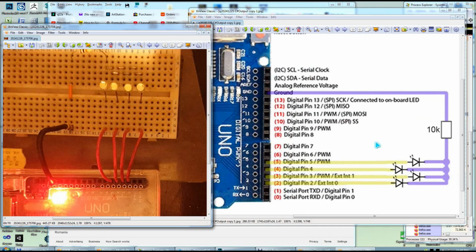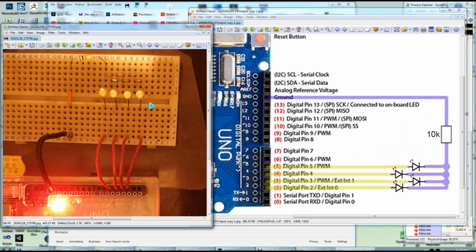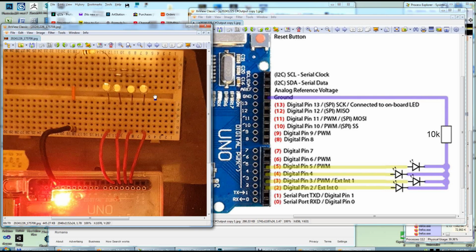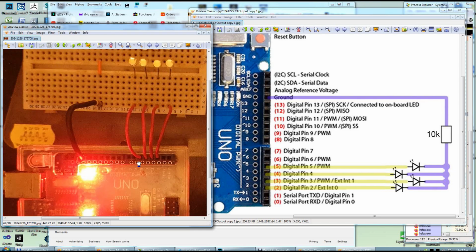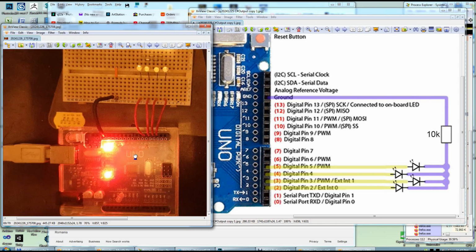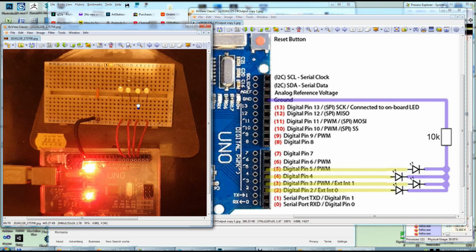Pretty much that's it. A simple, very basic test circuit with 4 LEDs. I could have added more LEDs on the rest of the pins, but these are very good LEDs. They go into the microamp range, so I'm getting about 1 milliwatt per LED, which is extremely low wattage and consumption, and is not really loading the output of the Arduino board. I could put a lot more LEDs there because they are extremely low power LEDs. And that's it, this is the circuit.